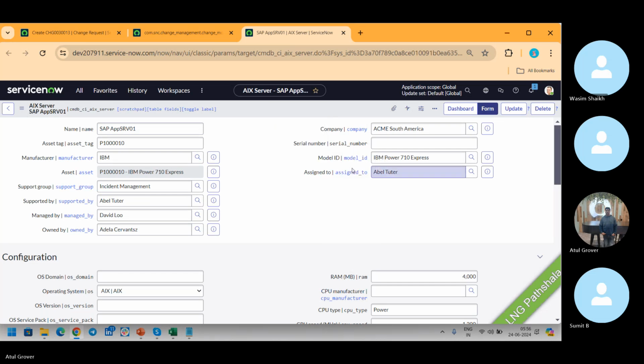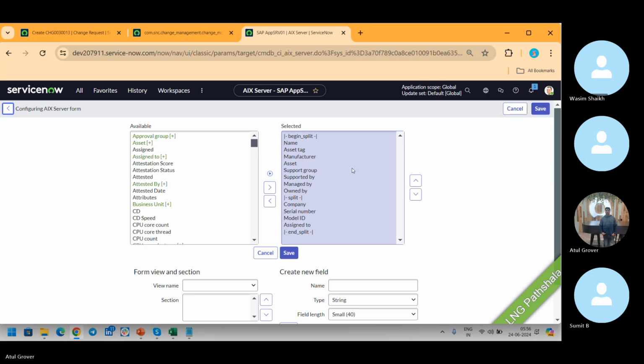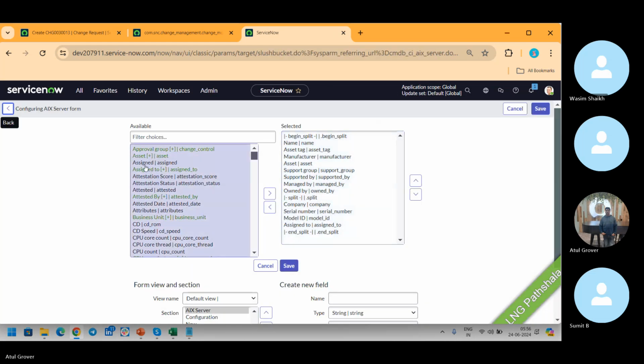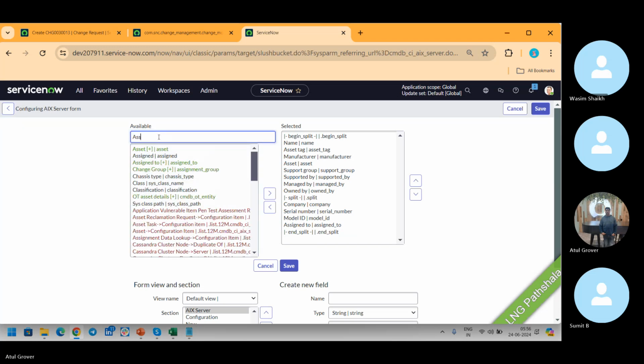Sir, a small thing about conflict I wanted to ask. Go ahead. So this conflict status, there are two teams, as you said. So Wasim will be changing it, and I will be changing it, the conflict status. How will it be updated, like manual updation, automatic? No, I'll show you. I'll show you.